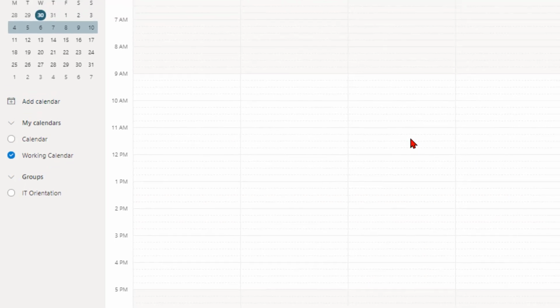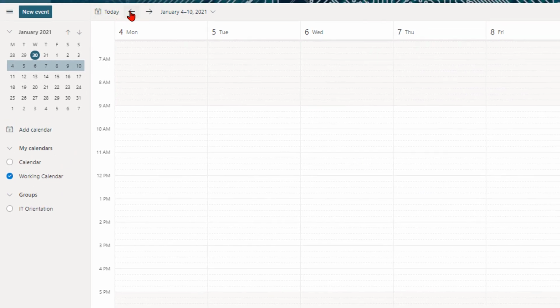So there we go. I'm recording this on December 30th, which is there, but I'm going to go ahead and pretend that it is the week of January 4th. Now, creating events in the Outlook 365 web-based calendar really isn't terribly different than creating events in any other calendar, so we'll just look at a few key things that'll make your life a little bit more efficient.